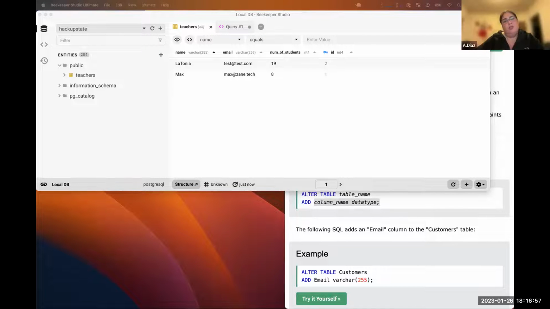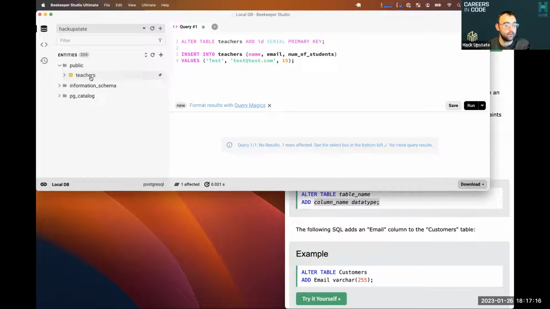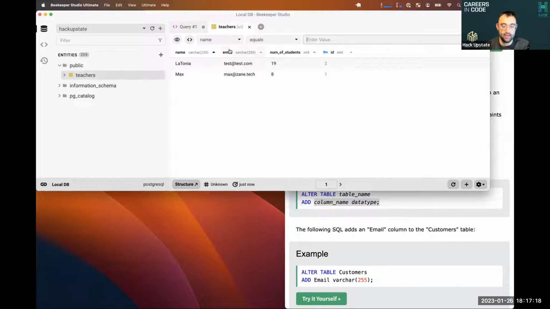I'm still on read only. Do you hit the refresh button? Do you have your ID with a key at the top? I would close out of that one and try opening up another teacher's from the side menu. Yeah, so hit the close of the tab up here, and then just double click on teachers again and see if you still have read only at the bottom. You do? That fixed it, or you have read only? I fixed it. Okay, good.